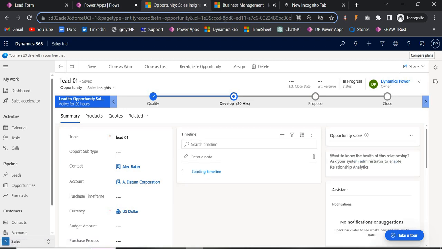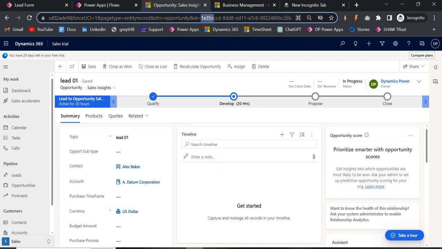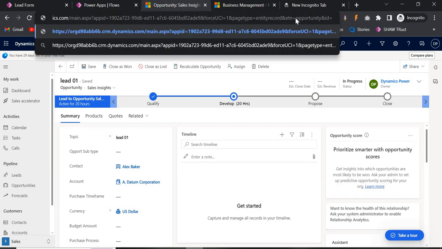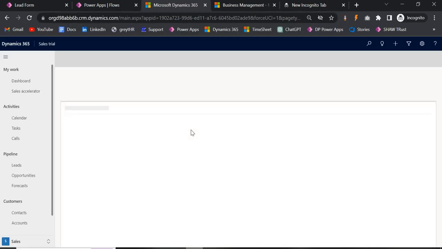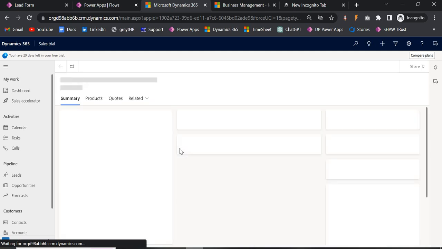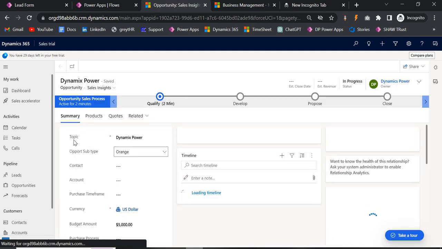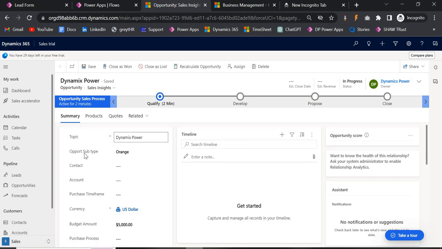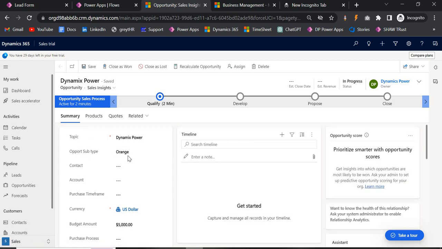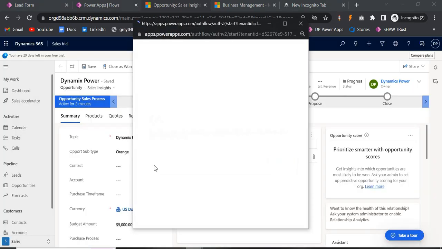So here this is our GUID, remove it, paste it, let's see. Okay, see, we had given the topic as dynamics power.